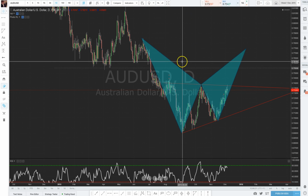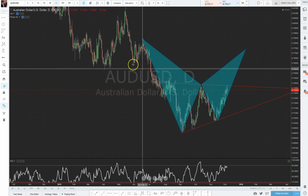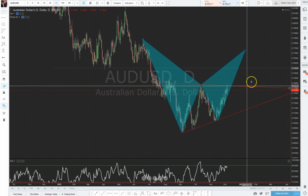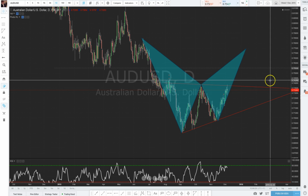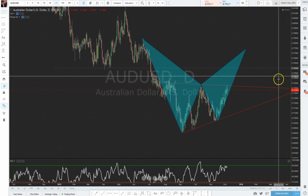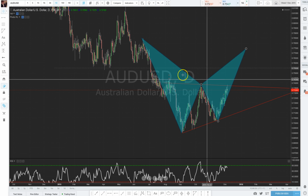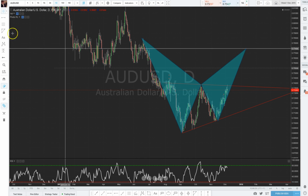That's why you need to know what's going on around the world, because this is going to tell you, right? If it starts consolidating like this, you'll know why. You'll know it's because, well, could there be a potential for a rate hike or rate decrease? If there is a rate hike, we could see that move. But yeah, that's the only one I'm looking at. I'm looking at this level here.